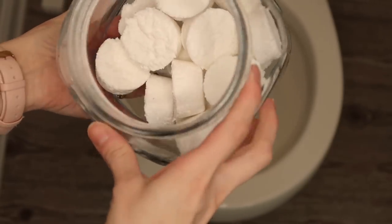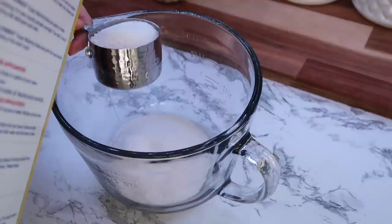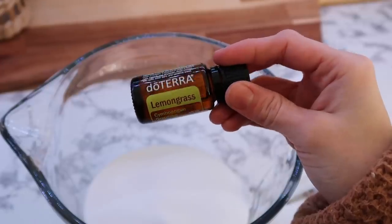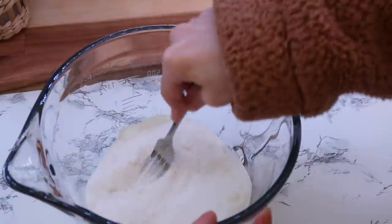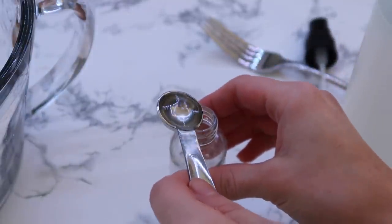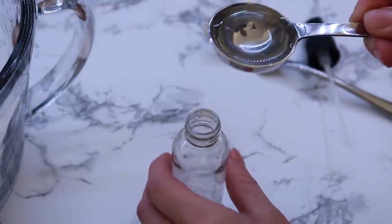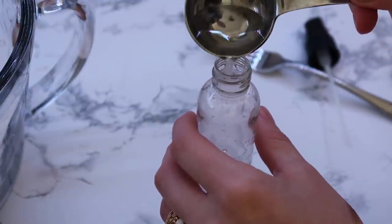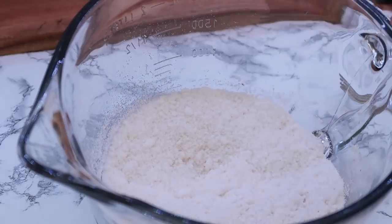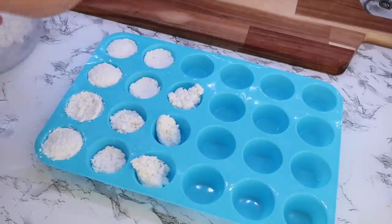These are my toilet bombs, and when I shared on Instagram that I was making these, you all wanted the recipe. Here goes: one cup of laundry detergent booster from Arm & Hammer, half a cup of citric acid, about 20 drops of your favorite essential oil — I went with lemongrass — then a fourth of a teaspoon of vinegar and a tablespoon of hydrogen peroxide. I ended up making two batches of this to spray into the powdered mixture. You just want it damp enough that you can pack it together. Once you can pack it and drop it, it's ready to go. I let these sit in the molds overnight and it made perfect bombs.